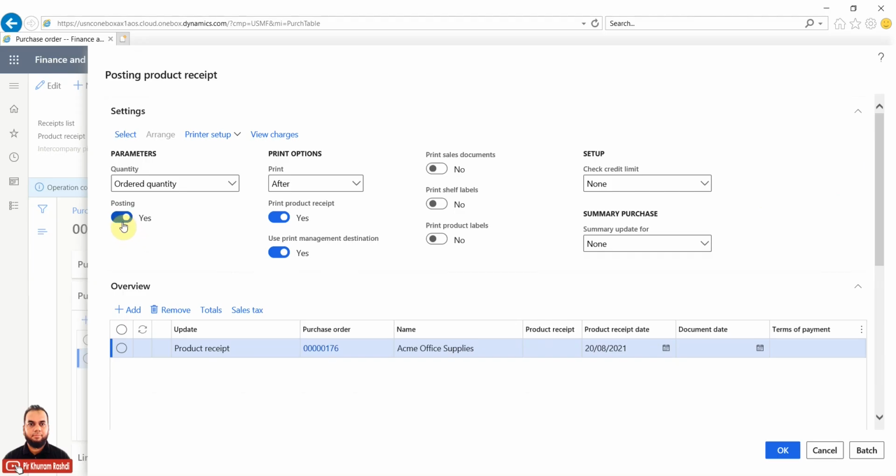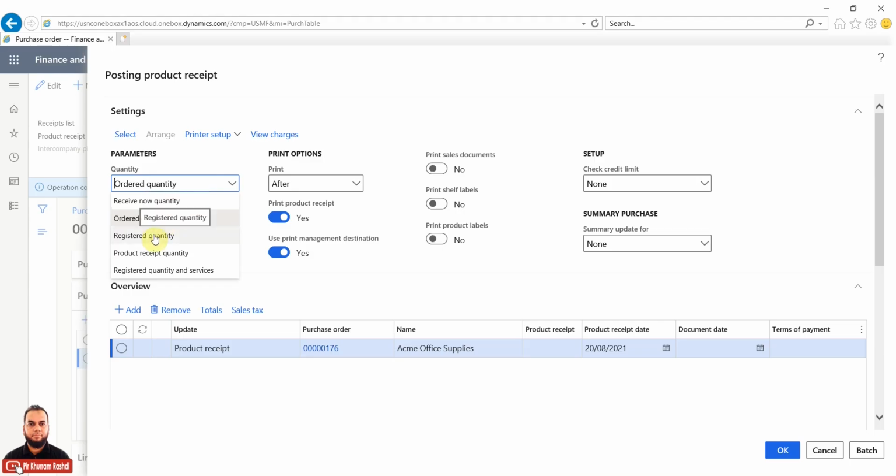Here you can also check the quantity, which is very important. The receive now quantity is basically whatever you will be receiving, and you have mentioned the same at PO level, that you will receive this much quantity now. And the order quantity is the same one mentioned in the purchase order lines.